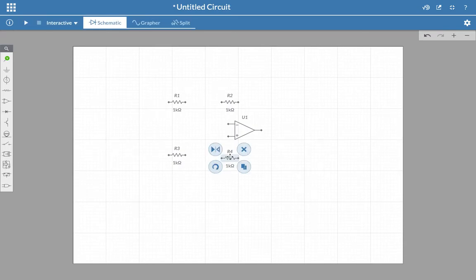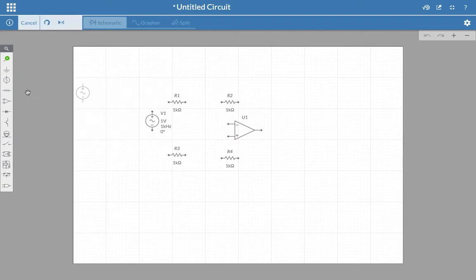I also need a couple of voltage sources, and I'll need 3 ground connections. The circuit is linked in the information section to this video. So to get grounds, I can just type a G, so I'll do that. I'll want one here. Well, actually, let me get the voltage sources first so I know where to put them. So here's the voltage source. I select AC voltage. I'll drop it close to the first one, close to R1. And then I'll go get another one. And I'll drop it close to R3.